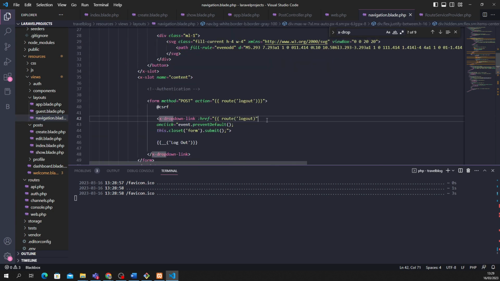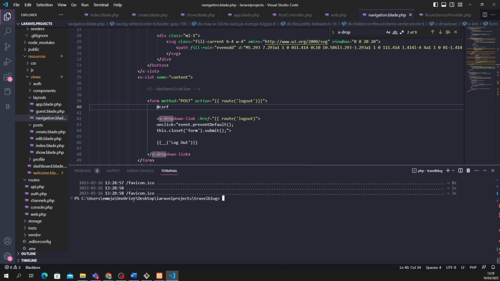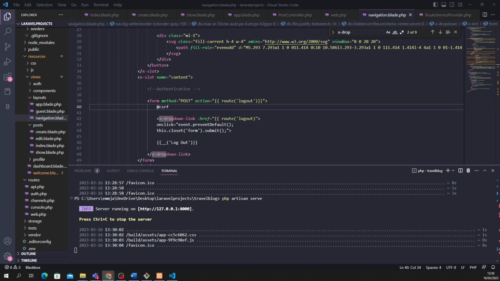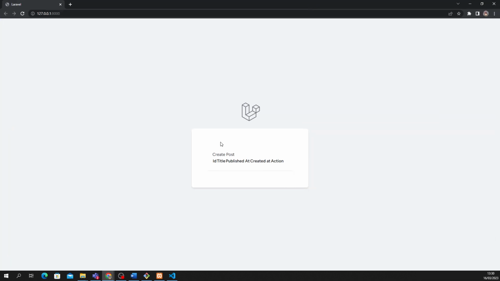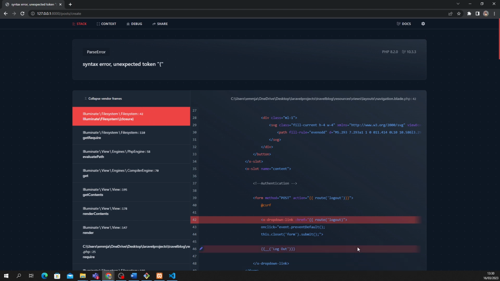Yeah, and I'm missing something. Save it. Let's just cancel that and do PHP artisan serve again. Now I think I might have to log in again. No, okay, so now we've got another error.